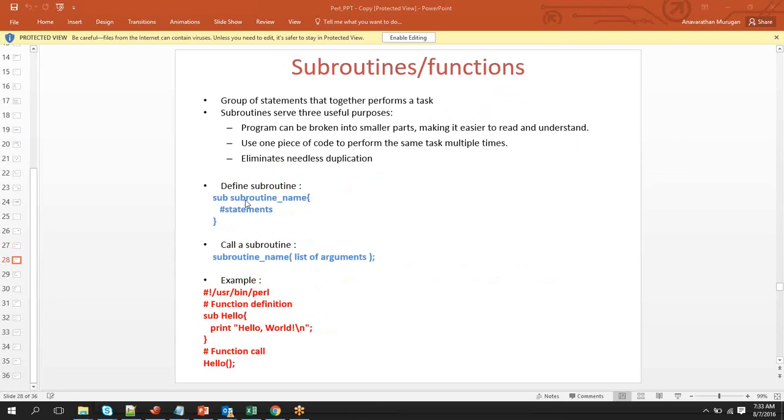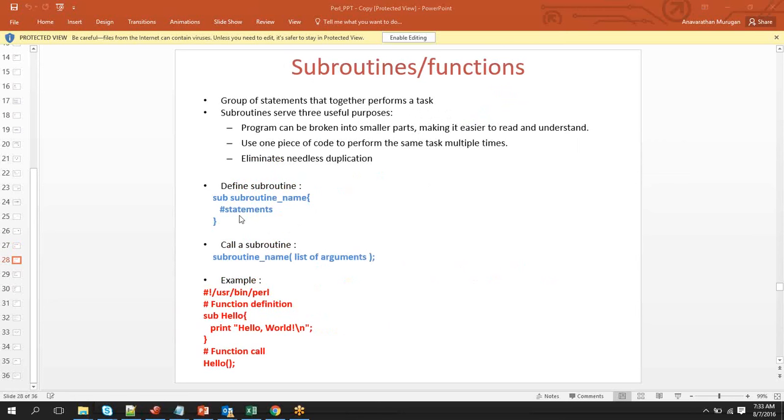You can give any string that represents the subroutine, and then you open a flower bracket and close the flower bracket, and all the lines of statements or the code that you want to put inside the subroutine, you will put here.